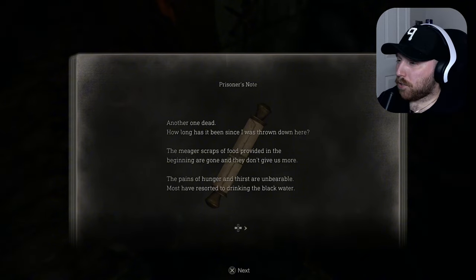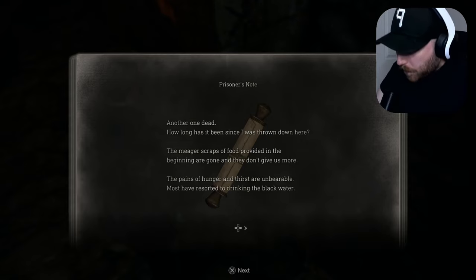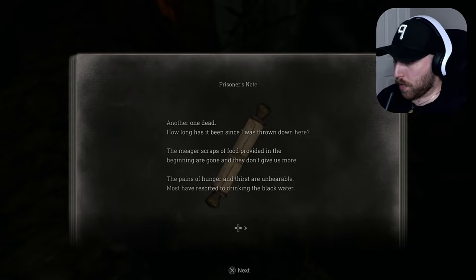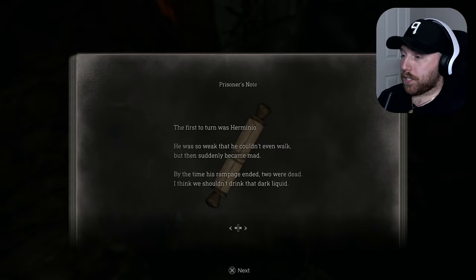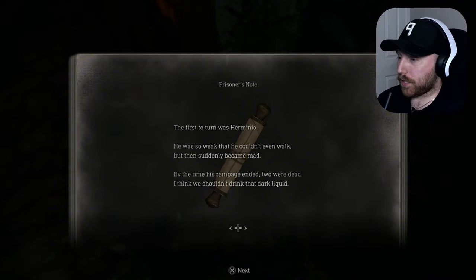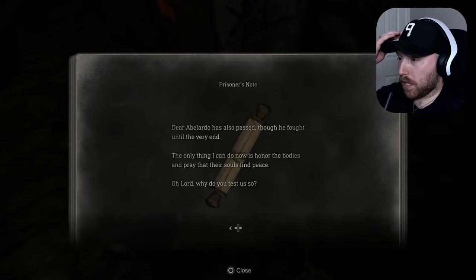Prisoner note. Another one dead. How long has it been since I was thrown down here? The meager scraps of food provided in the beginning are gone, and they don't give us more. The pains of hunger and thirst are unbearable. Most have resorted to drinking the black water. The first to turn was Armano. He was so weak that he couldn't even walk, but then suddenly became mad. By the time his rampage ended, two were dead. I think we shouldn't drink that dark liquid. Dear Abelardo has also passed, though he fought until the very end. The only thing I can do now is honor the bodies and pray that their souls find peace. Oh Lord, why do you test us so?